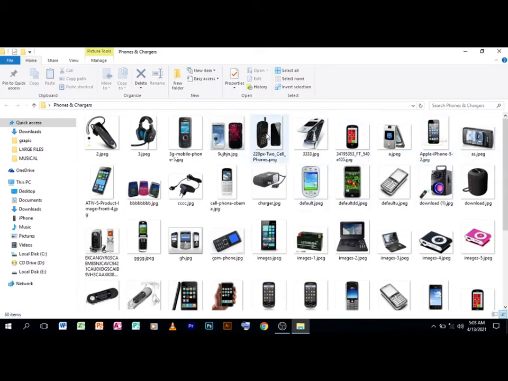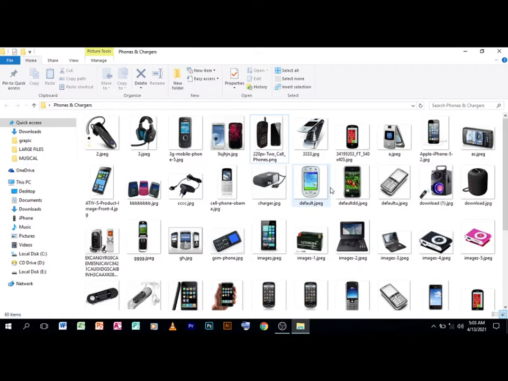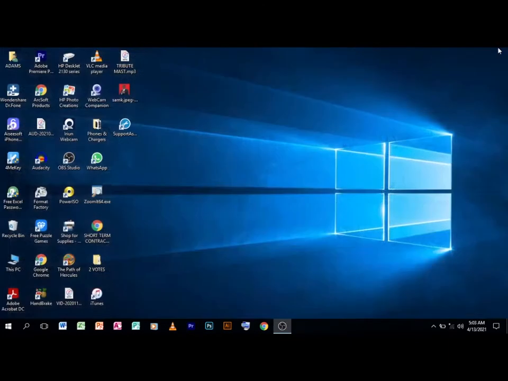Even if I want to open any of the files there, but I doubt how to do it, I can right click on it again and I get options again where I can choose from in order to deal with that folder there. So these are the ways you right click to choose from the options for a particular folder.